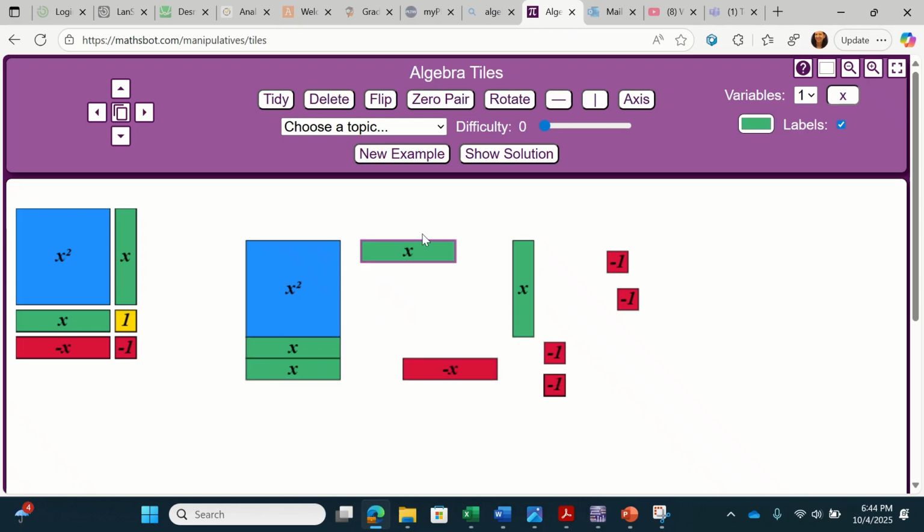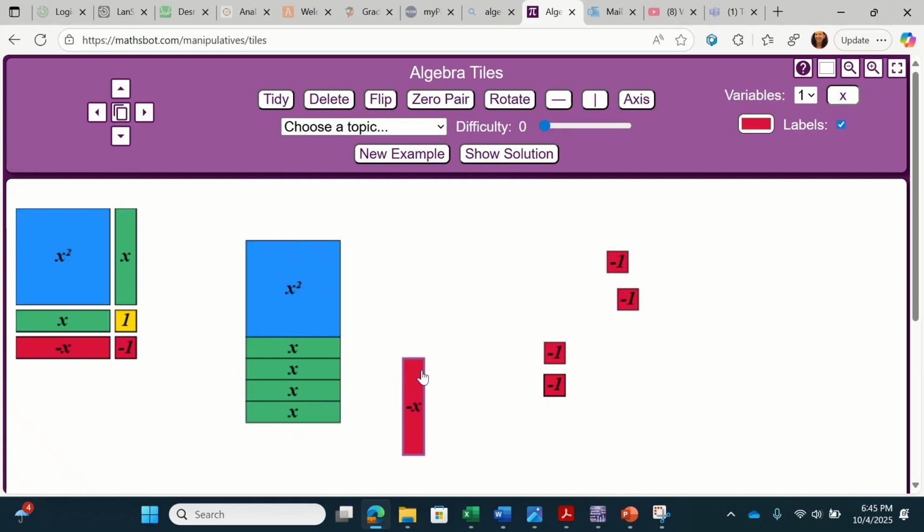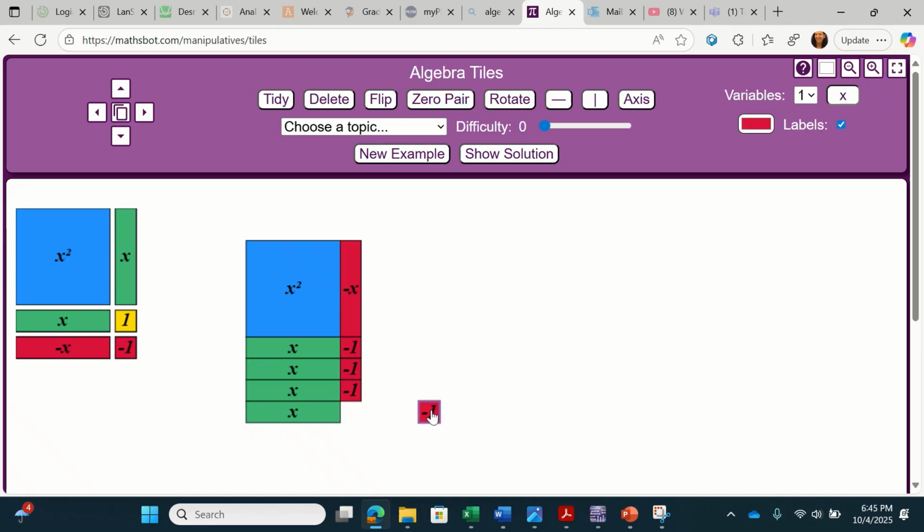All of your positives are going to need to go on one side together, which I guess is good in the sense that it will alleviate some decision making. So all your positives are going to need to go on one side. And then your negatives, if you have to bring in more negatives, are all going to need to go on the other side. And then you can start to fill in your units to see if you can make your rectangle.